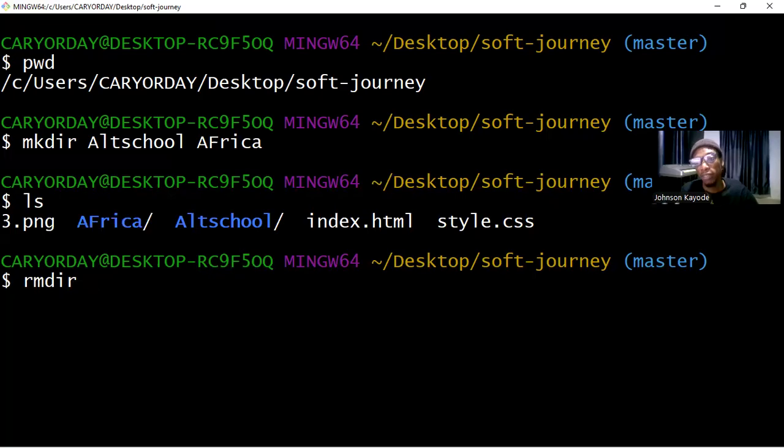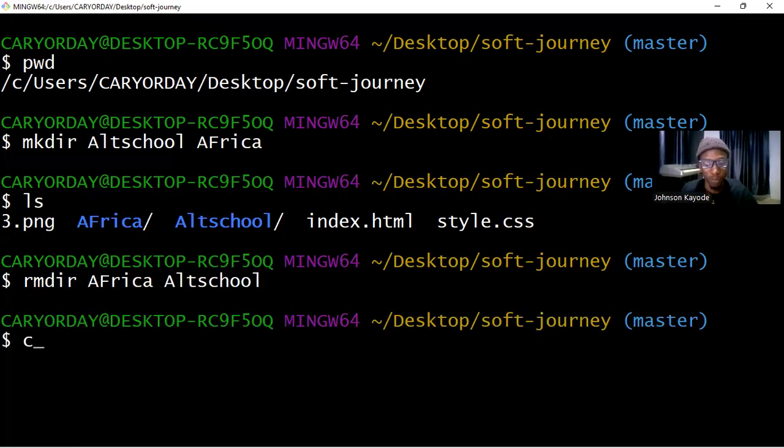Sometimes it's case sensitive and sometimes it's not. You could do it one at a time, which is Africa, or do it the same way you made the mistake, Africa old school. So what this does is remove both folders.